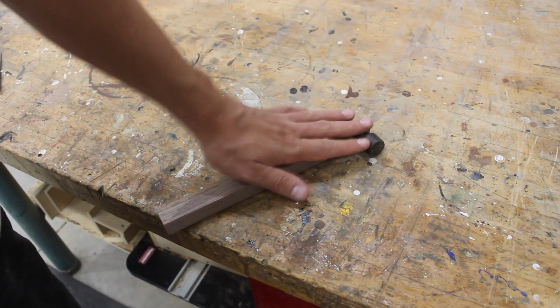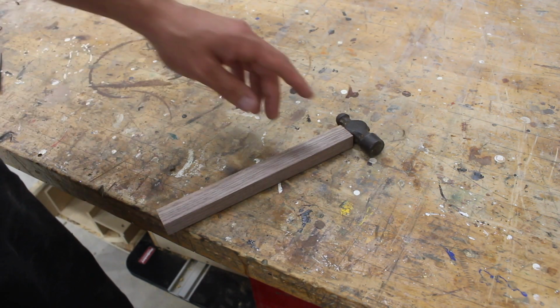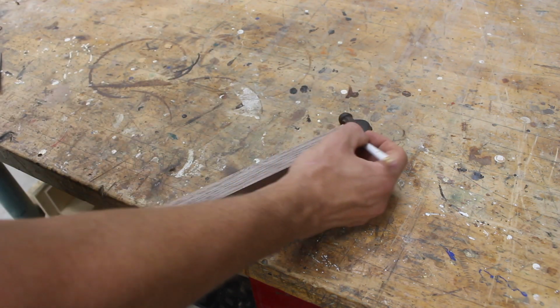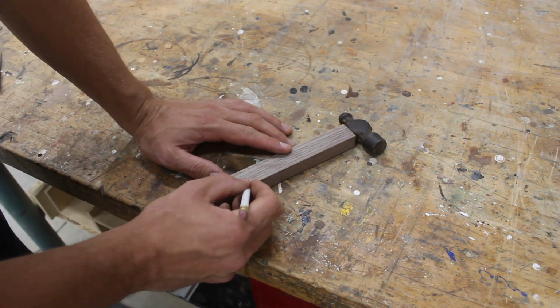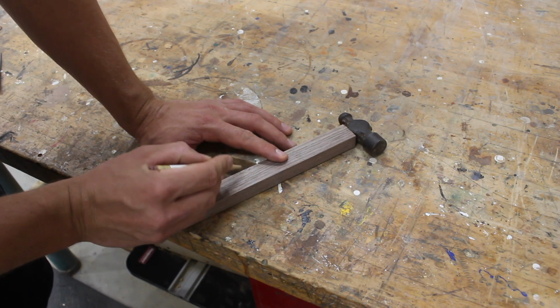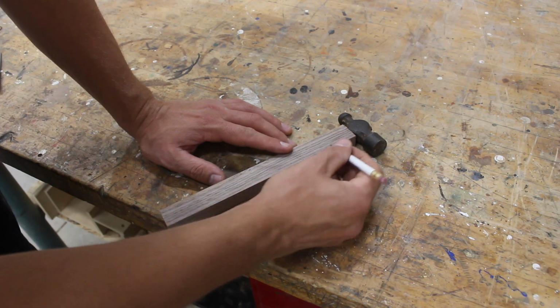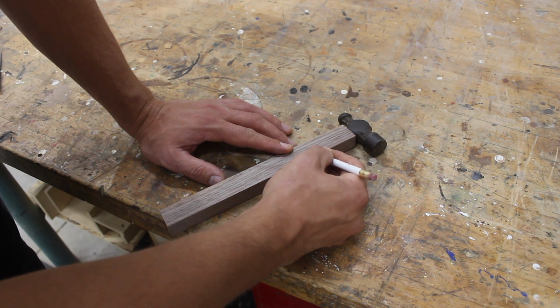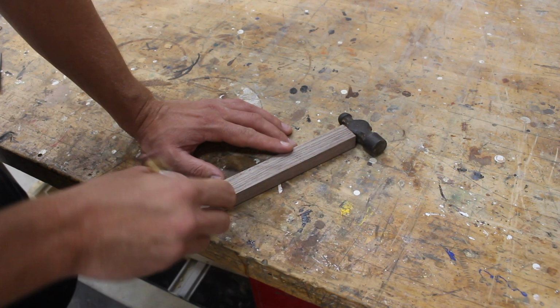Now that I got the head to fit the handle, it's time to shape this thing and give it some curves. So I'm kind of thinking of keeping it kind of fat right in here, keeping it the same width. It's probably really hard to see my pencil marks on here, but I'm thinking something like that.